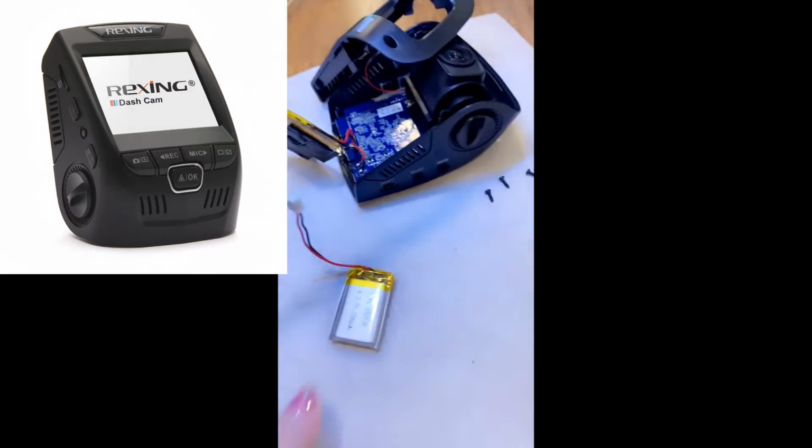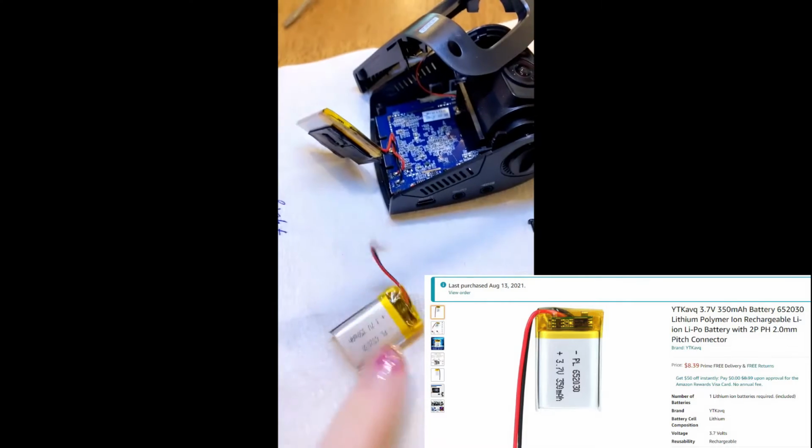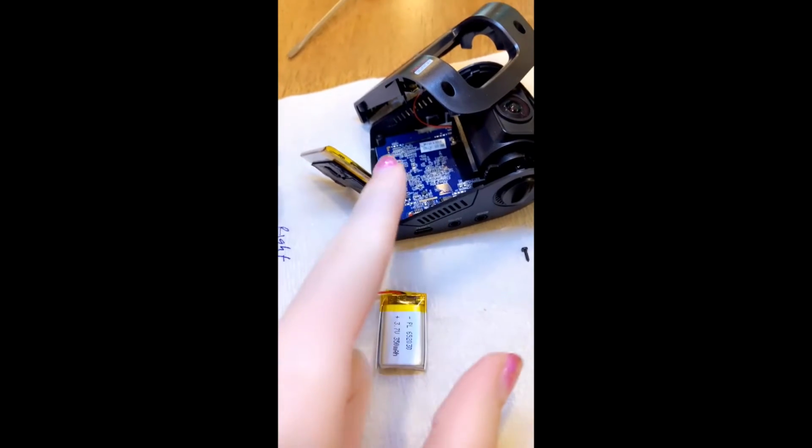Hey guys, you know the Rexing dash cams? Well, the batteries only last about a year or so, at least from what happened to us. So we ordered a new battery, and what we're gonna do is cut the connectors here, and then re-solder. We're gonna solder the endpoints here onto it.